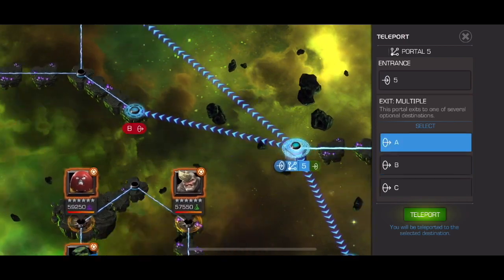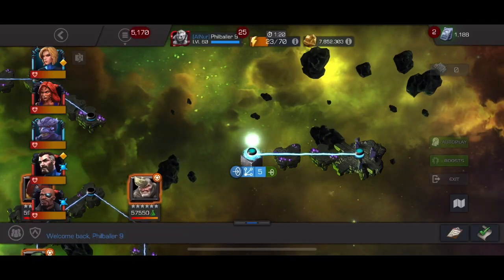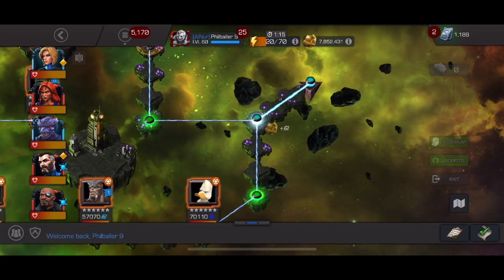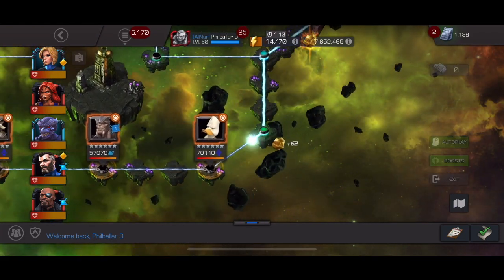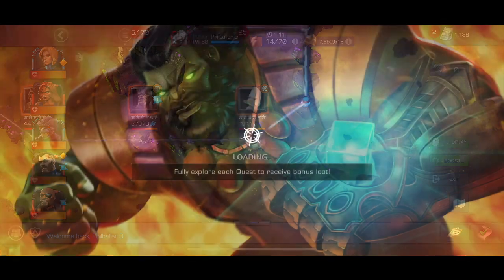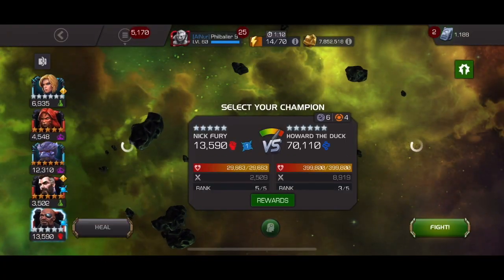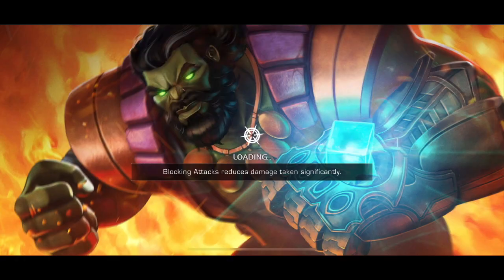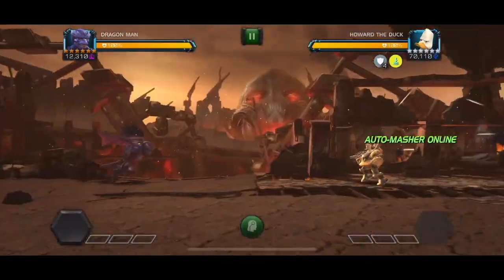And so for our next bit of gameplay here, we're going to do the 7.2.4 Size Matters Slumber Flare node. This is the one that can be easily cheesed with iHulk. Apocalypse is really good for it, Cold Obsidian, champs like that. But I just wanted to see how Dragon Man could do, seeing as he is an XL champion, and when you get that corner damage very easily in this fight, I wanted to see how much it would do.